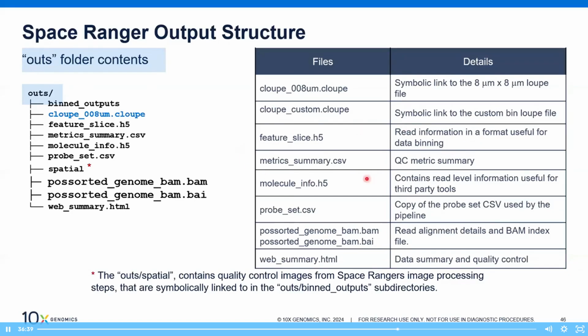You will get a metric summary file. You will get the read level information for third-party tools, so you get all the molecule info as well. You will get an overview of the probe set that you have used, the read alignment details and BAM index files. You will also get the web summary HTML.